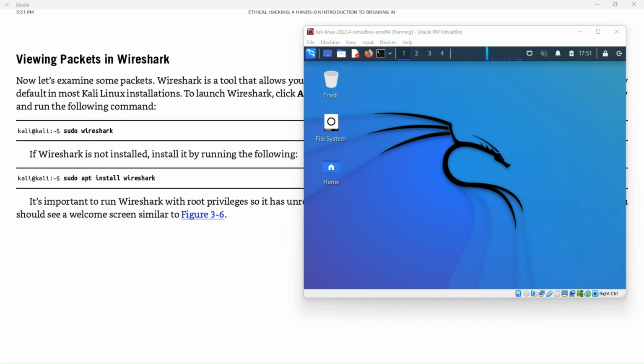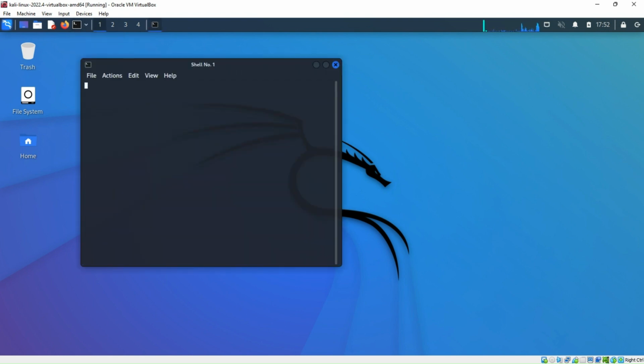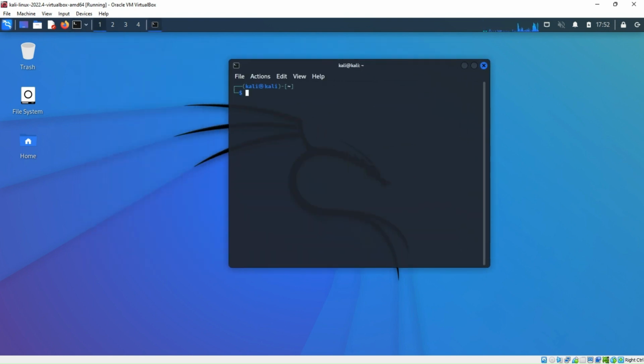I got my Kali box up. Okay, so it says run sudo wireshark. Let's see if we can do that. It says run it as root. Alright, sudo wireshark.